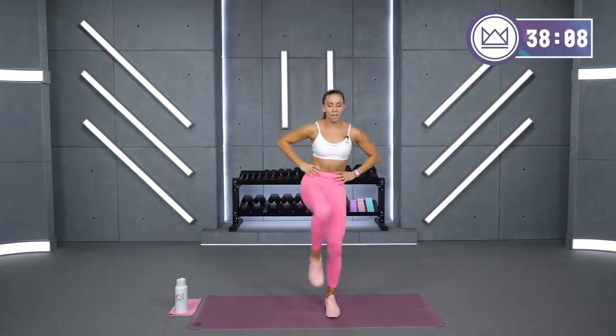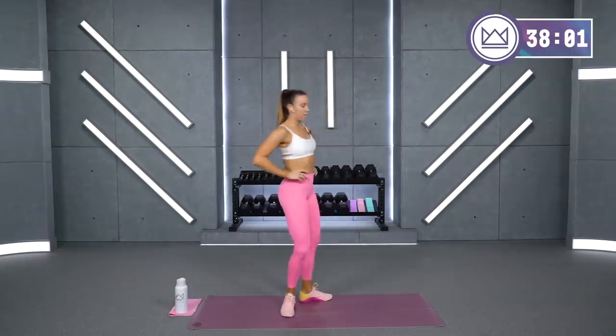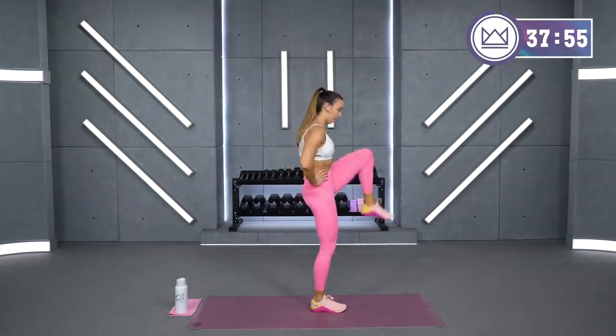All right, take your left knee up and out. Right, up and out. Opening up your hips a little bit here. Up and out. Good.